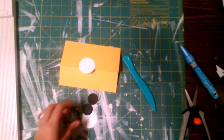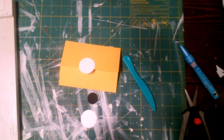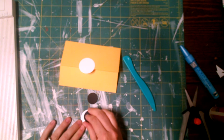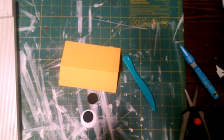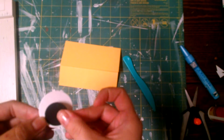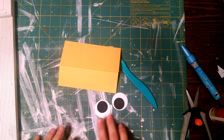I'm just going to grab my quick dry tacky glue from Scotch. Throw a little blob of glue on. Stack my circles. I personally don't care if they're a little wonky, because a goofy-eyed looking monster is not really going to make a difference. And that's how I do the eyes. So I'm going to let those dry for a second.